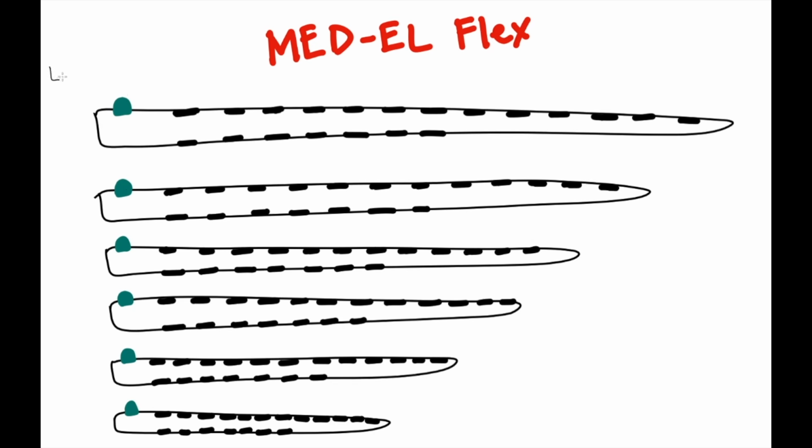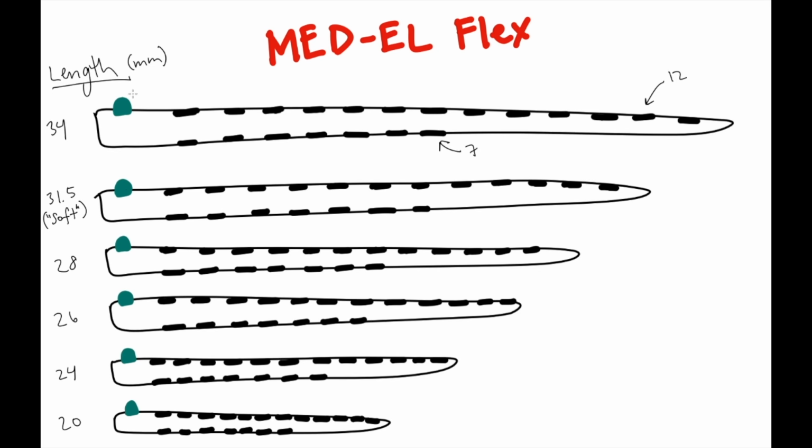Let's start with Med-El. Med-El creates several lateral wall electrodes in their Flex series, which are generally named based on their length. The 34 is the longest electrode. Then comes the 31.5 millimeter length, referred to as the Flex Soft. Then there's a 28, 26, 24, and 20 millimeter electrode. Med-El even has a compressed 12 millimeter electrode array, which can be used for abnormal anatomy. All their electrodes have 12 electrode contacts, 7 of which have bilateral contacts.